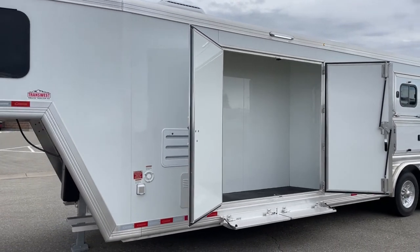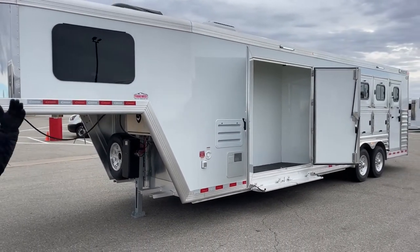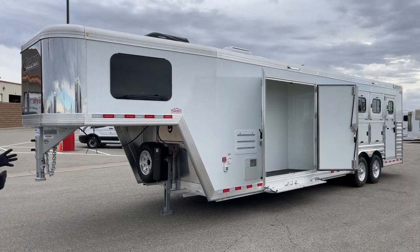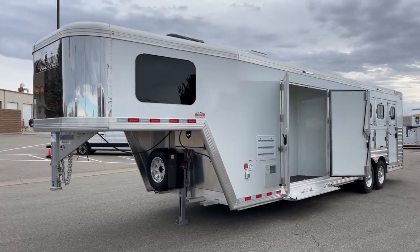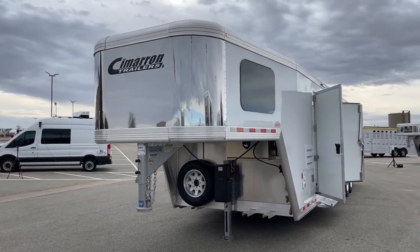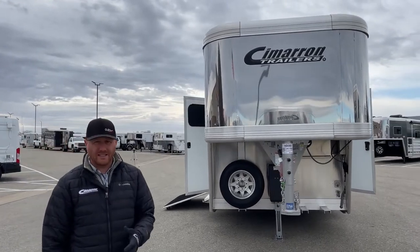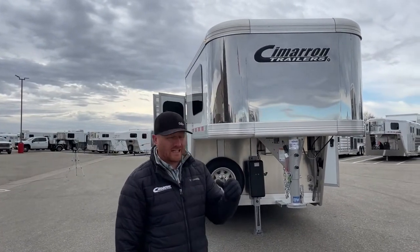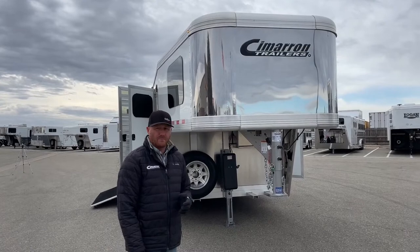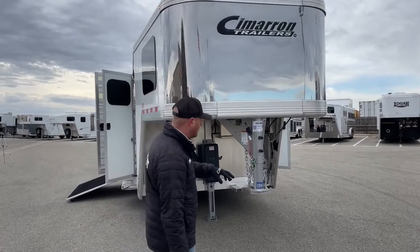A lot of things can be done to these trailers after the fact. We're doing so many of these custom build trailers — it's unbelievable. We love showing these. The majority are already sold when they show up, but we like to video them so you can see them and maybe get some ideas, or say that is exactly what I'm looking for and call us up, reference a stock number, and we can pull up the information, send you drawings, and figure out what it would be to get you a new one. This is a 2022 Northstar Four Horse Living Quarters. The stock number is 5N210681.